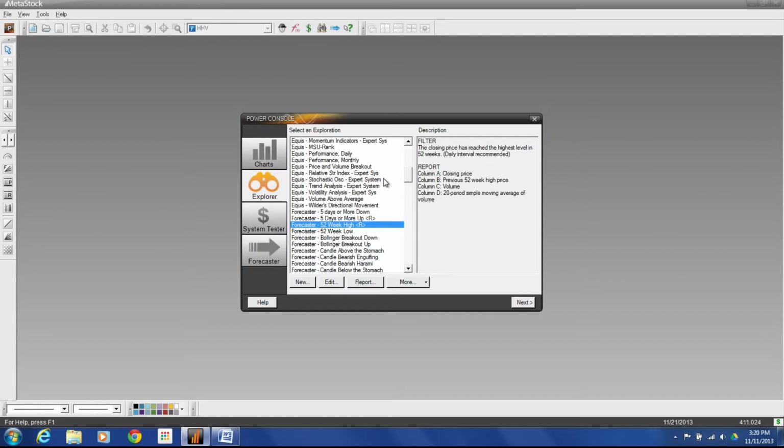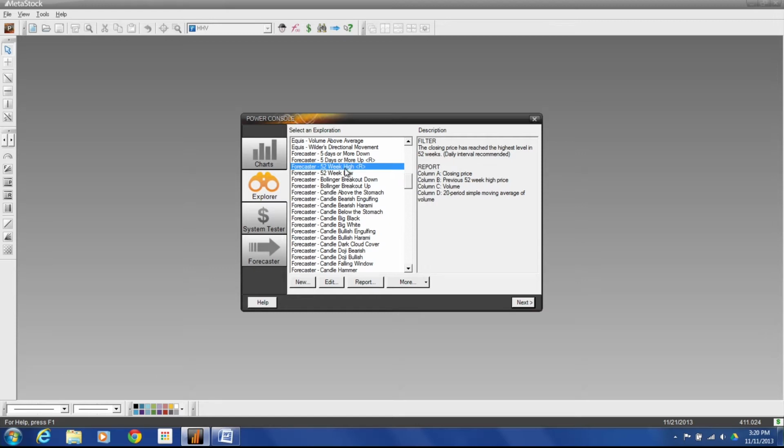With that, let's go ahead and go into MetaStock. We'll begin this workflow in the Explorer inside the Power Console. The Explorer is going to allow us to now have specific scans that are tied to the forecaster and the events that occur in the forecaster. So if we come in to the Explorer, you'll see a list of explorations that are labeled forecaster and then a technical event. For this particular workflow, we're going to use the 52-week high. So we're going to scan for stocks that are meeting their 52-week high today and then be able to forecast price based off of that scan.